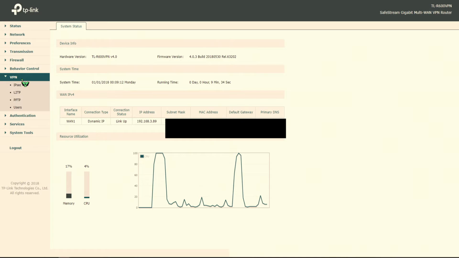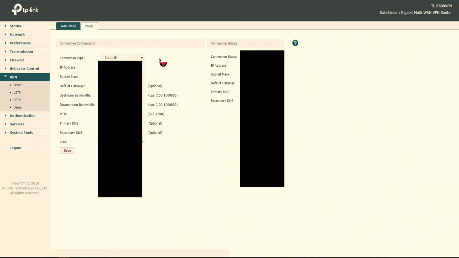So I configured my WAN to have a static IP address because it was pulling the IP from a different system. It was pulling an IP from another edge router, so I needed to make those changes to reflect the correct information. And I do want to also add my internet provider's DNS that they provide to me. You could find that if you log into your main internet service provider's router, not to be mistaken with the one that we are configuring. So I will go ahead and add the primary and secondary DNS now.